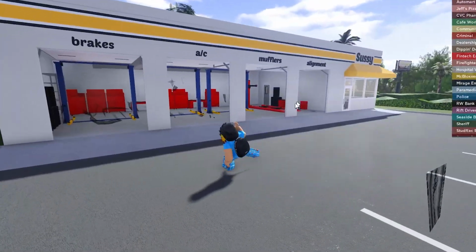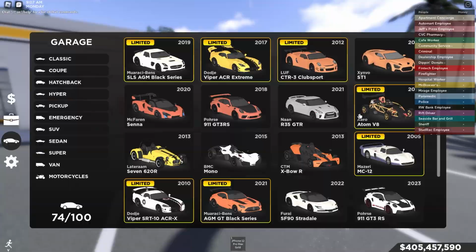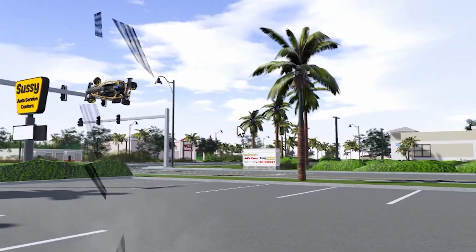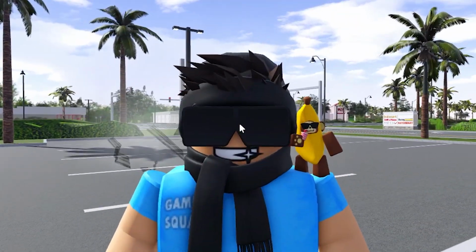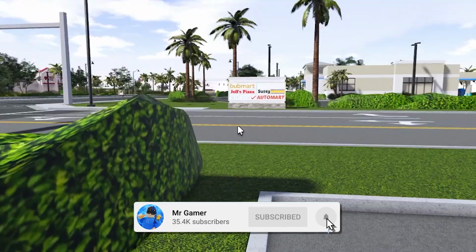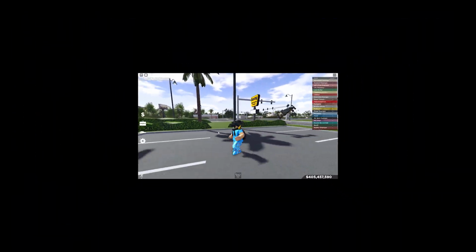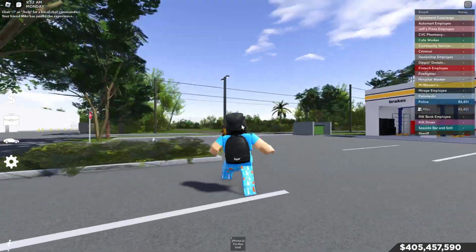Now, if it doesn't work right off the bat, what you're gonna want to do is despawn it, or just literally respawn it, and your car should look like this. Yeah, it's quite crazy. What is it doing? Like, what? Am I able to get in it? Oh, come on. No. Please. Where did it just go? Go. Come back.